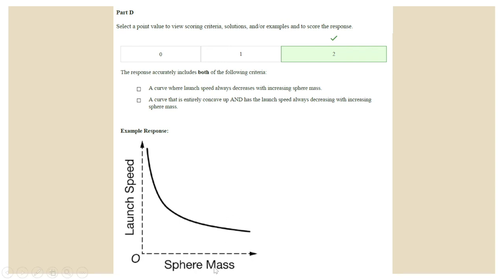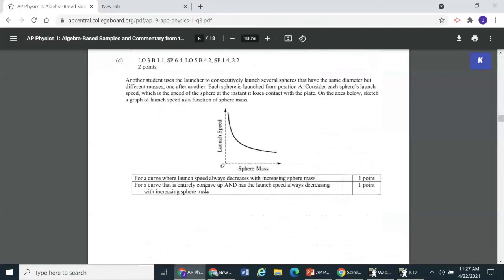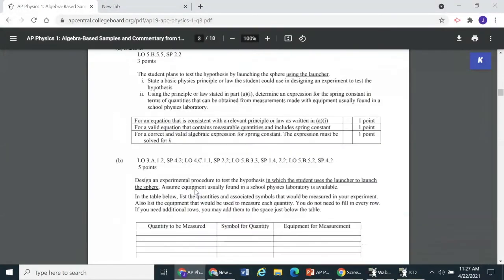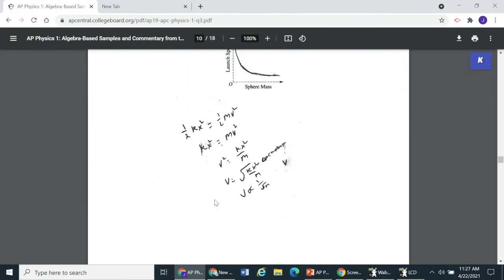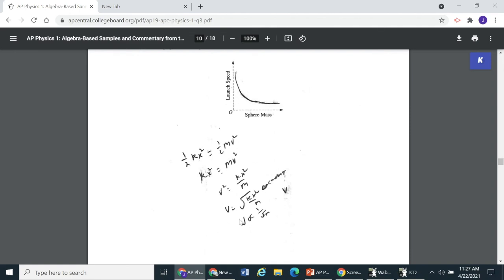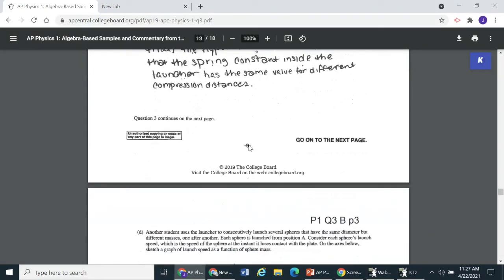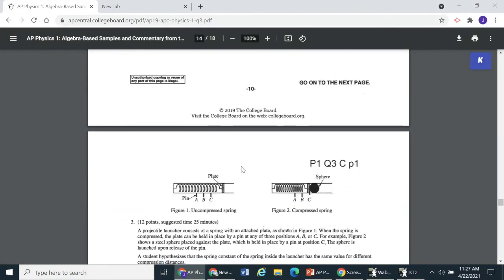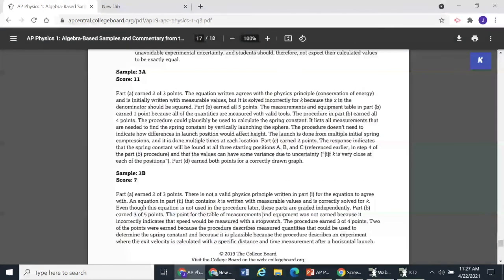Just to be clear, in case you didn't draw that exact graph here, we can go to this document. Notice here, the first kid who did this question used exactly that idea that the speed is inversely proportional to 1 over the square root of m, did that part, got the points. This kid, who knew a little bit less, drew a straight line, and this kid just did this totally backwards. I'm assuming that kid probably got 0.